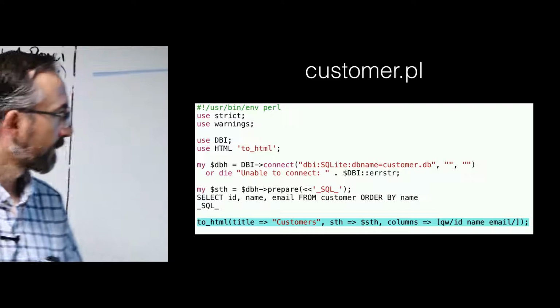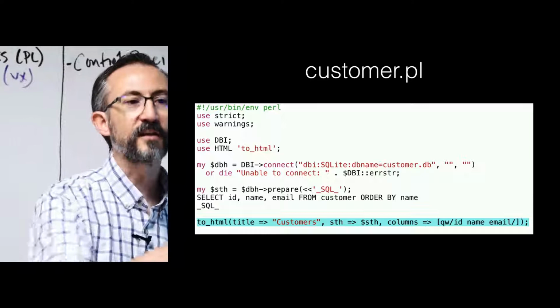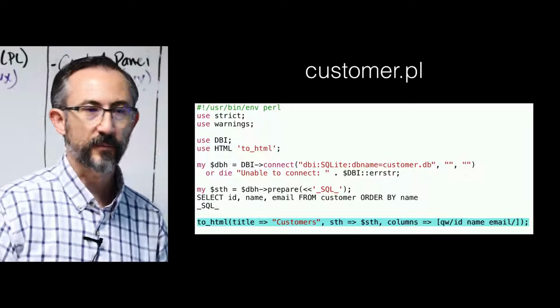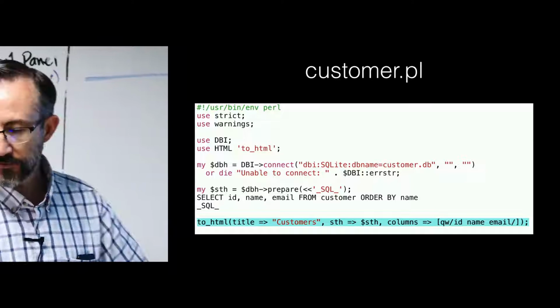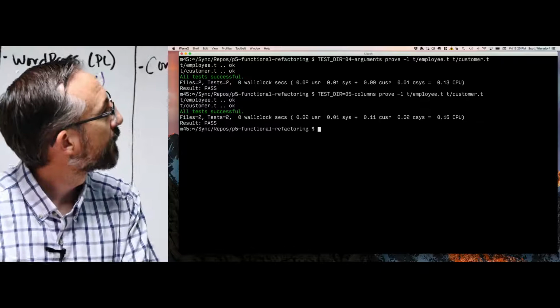You could actually make it so you wouldn't have to change the application because you could just default to show all columns in the event that they didn't. Okay, and so we would change the employee one to pass in ID and name. That's the inverse thing. But we'll let the application choose what columns it wants to specify. But point well taken. This seems to work just fine. Let's run that. Everything looks good. We've only made a couple of little changes.